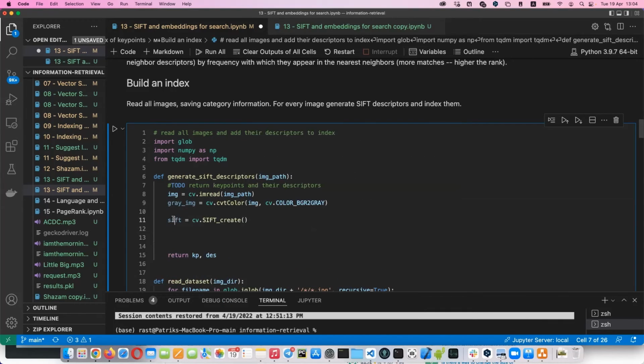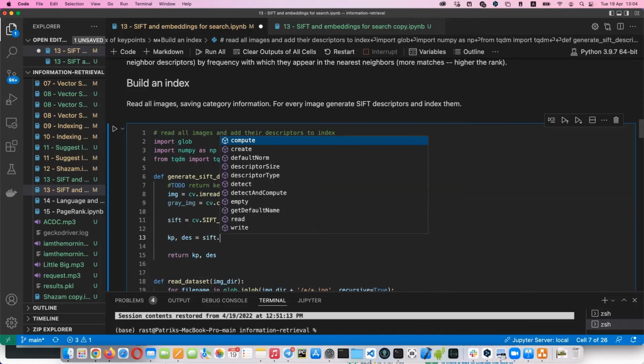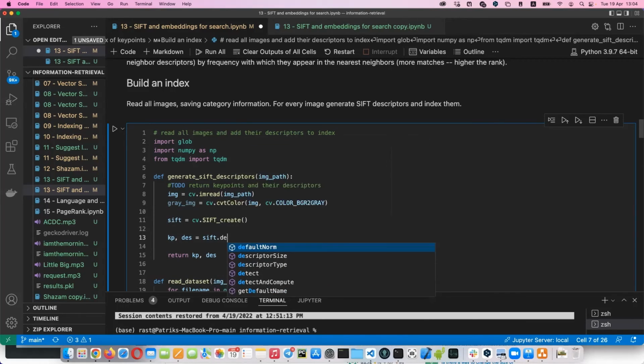The next step: you have the key points and the descriptors. You have SIFT detect and compute on the gray image with the default parameters.